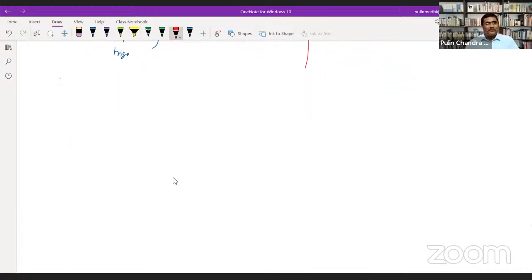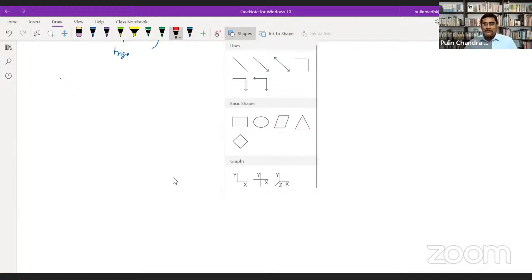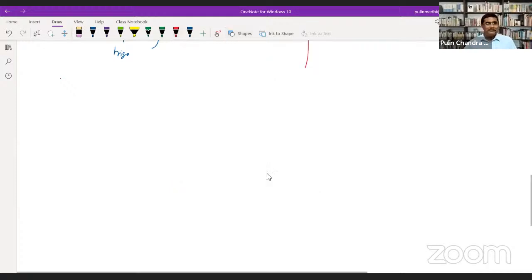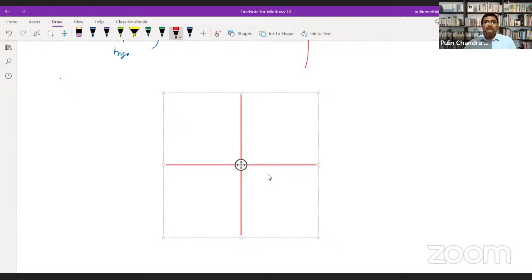So what exactly do we need to know at the beginning? Supposing the plane you are observing, the white plane in front of you. In this plane, we would like to draw 2 perpendicular lines, intersecting each other. Whenever we draw these 2 lines perpendicular to each other, the whole plane will be divided into 4 parts.